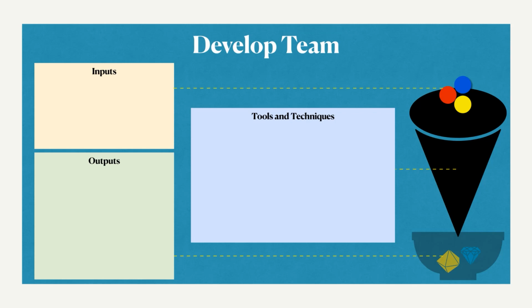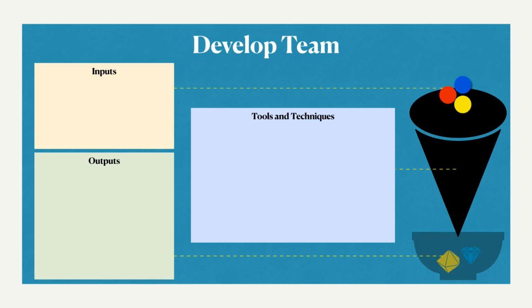So as the competence is something which cannot be just given to them at one point, it has to be developed over the process, right? So that is why this process is done throughout the project, not just at one point in time. We cannot just develop the team at the start of the project, or we cannot develop the team at the end of the project. It has to be done throughout the process.